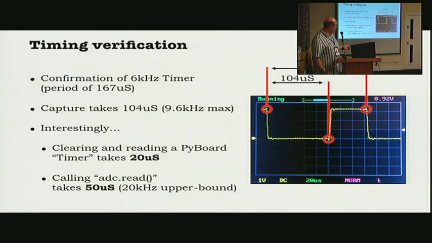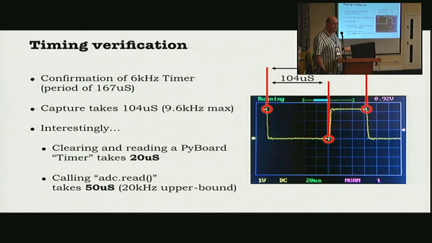So I enter my interrupt service routine at this point, and I exit at that point. So that's where all my work is taking place, and there's the next interrupt service routine taking place. And this happens to be recording at, I think, 6 kilohertz. So the distance between those vertical edges is about 167 microseconds. So that's my hard limit.